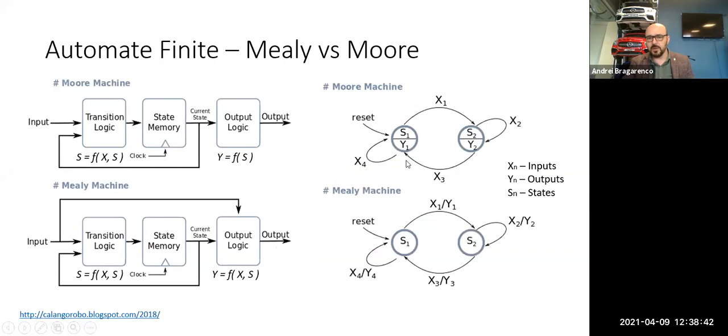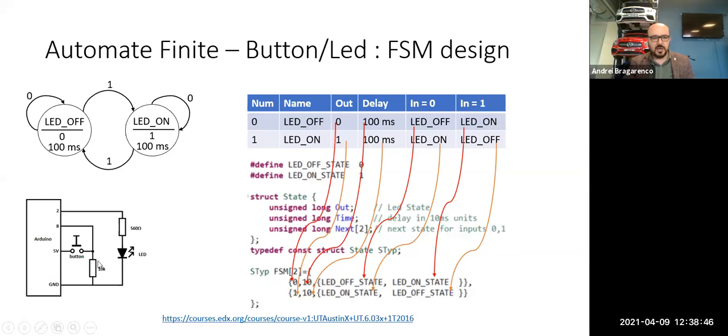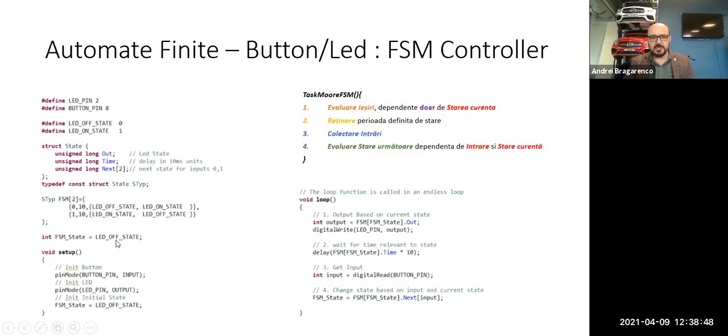In our case, we are defining the initial state here when starting the system, but anyway, in the setup we always define it as the LED off state. Now we are configuring the LED pin and the button pin. The button pin will be an input. So we need the inputs and the outputs, just to configure.